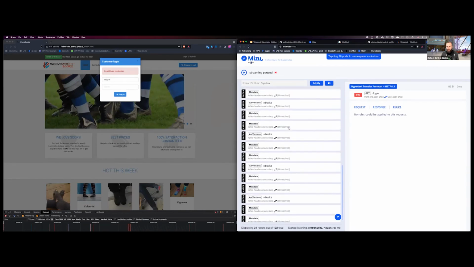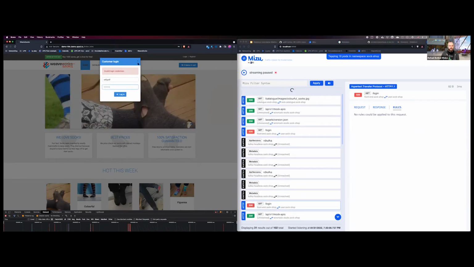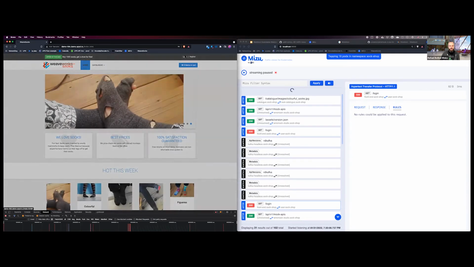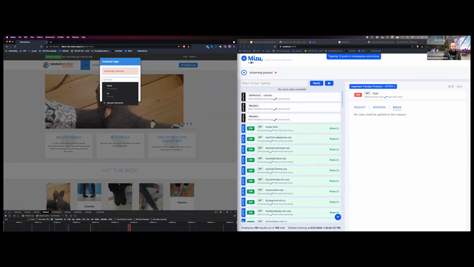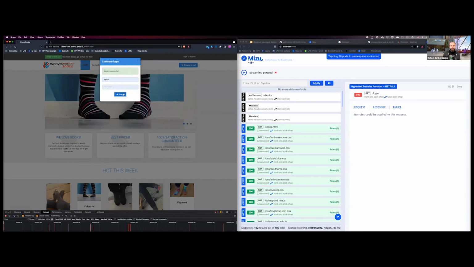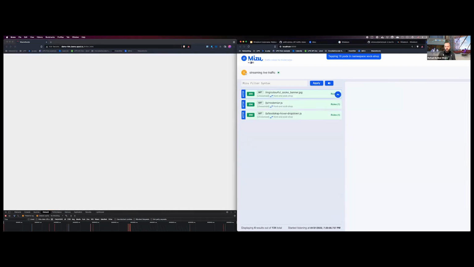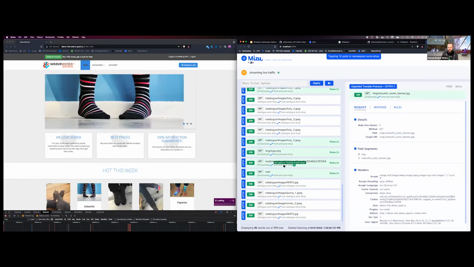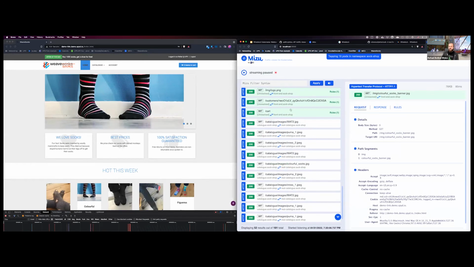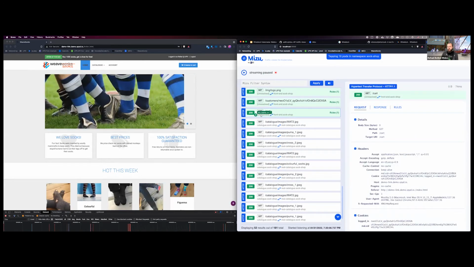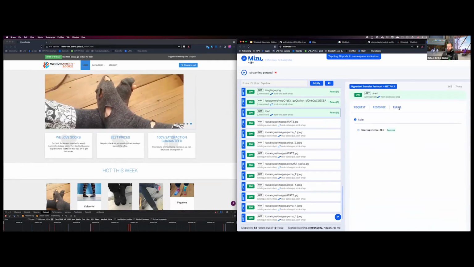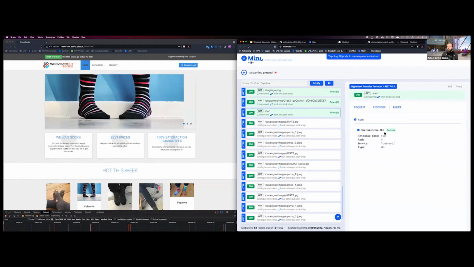For example, let's do a normal login here. So Refael, login, and the Mizu cluster shows all the requests that happened after my login. You can just go here, see that Refael has to go to the front end. That's the request, that's the response, and the rules that got applied, the user experience, the default is 500. And of course, it was done in 74 milliseconds, so we're good to go.